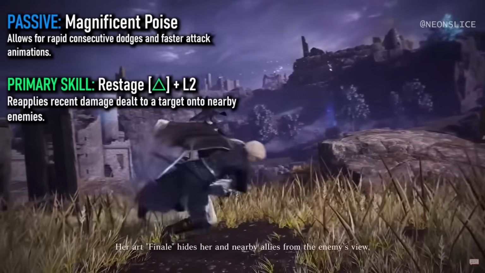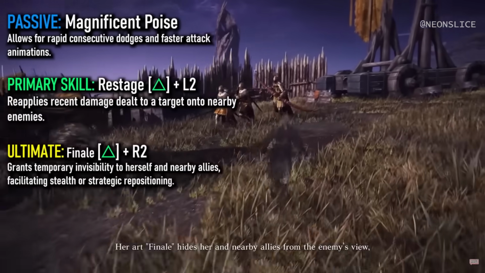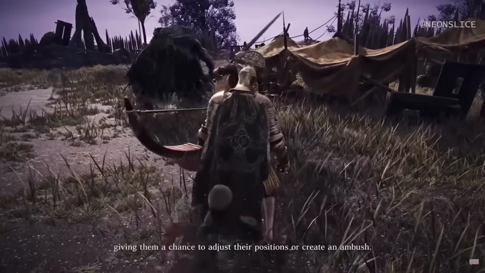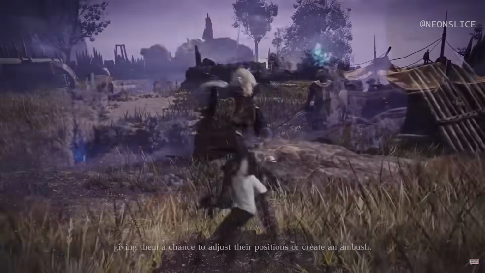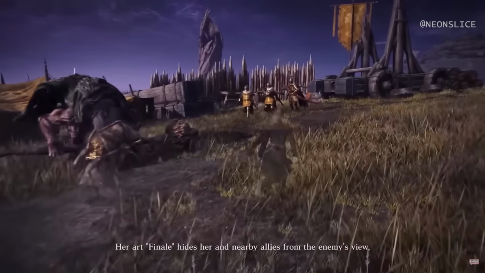Duchess's ultimate art is called Finale. Grants temporary invisibility to herself and nearby allies, facilitating stealth or strategic repositioning. To activate this, hold triangle and press R2 when your meter is full.